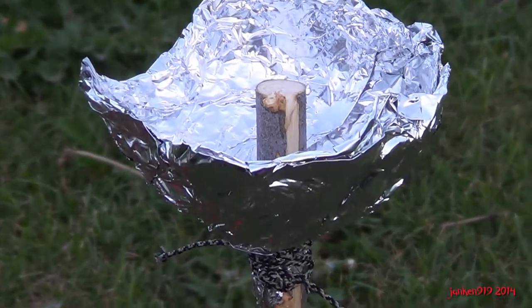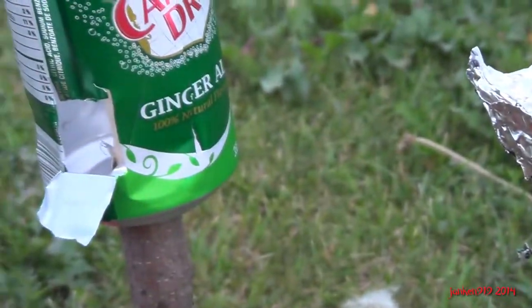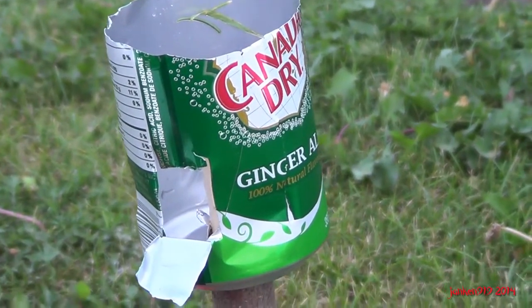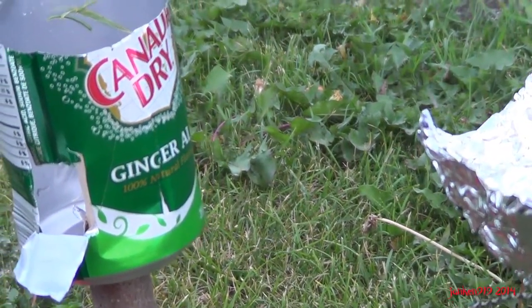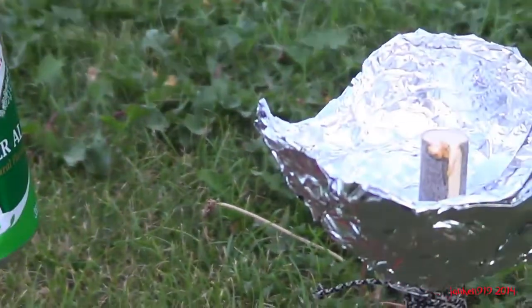I'm just trying something else out. Normally we carry tin foil with us out in the woods, and typically I find a lot of beer cans when I go out hiking. So I thought I'd try to make a better torch. Something that's maybe better, safer, burns longer.